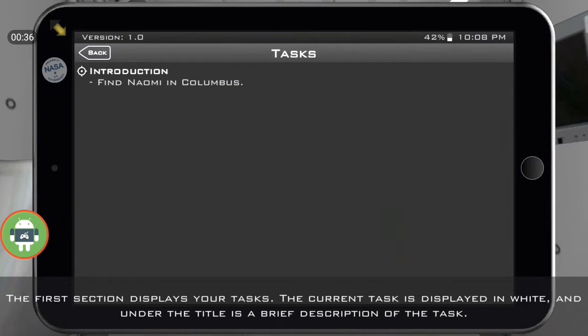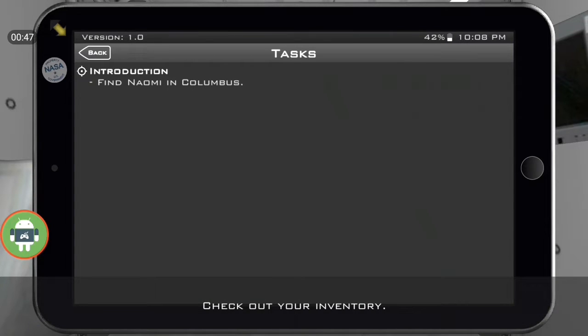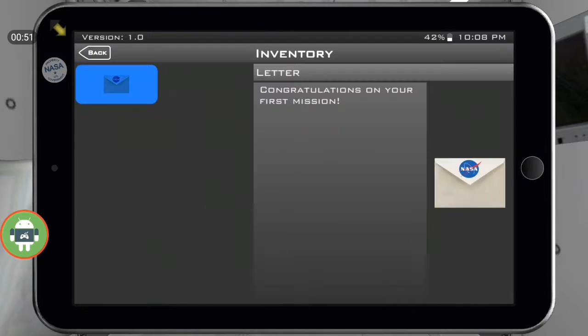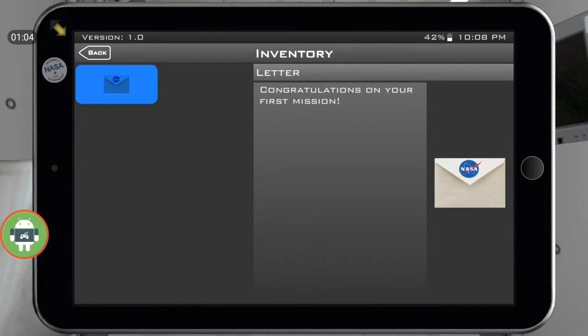The first section displays your tasks. The current task is displayed in white, and under the title is a brief description of the task. Check out your inventory. This section contains a list of things you have in your personal stowage area. Just remember, you have a limited amount of space. Select an item to see more information about it.